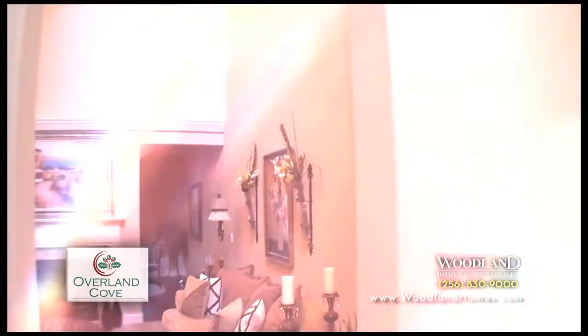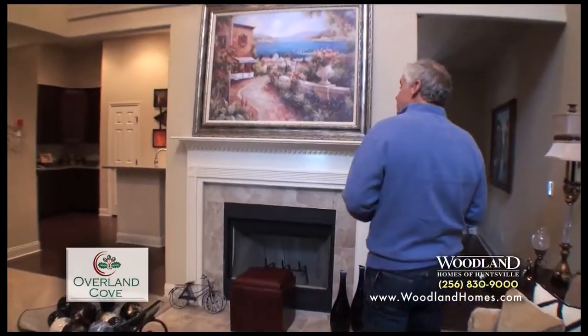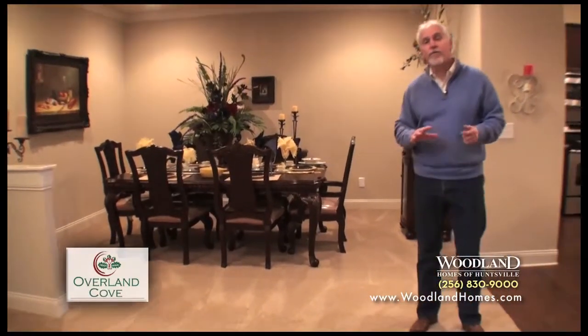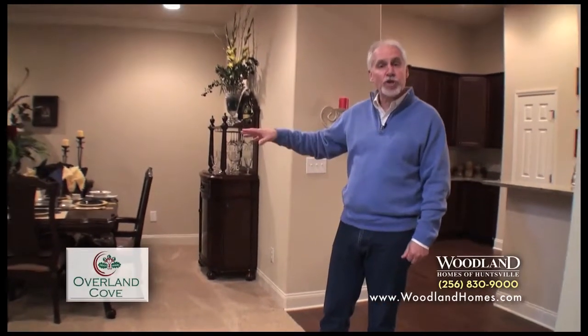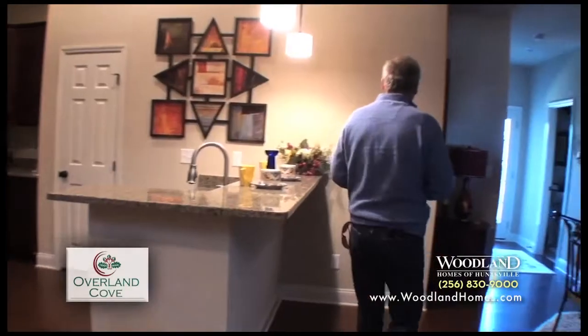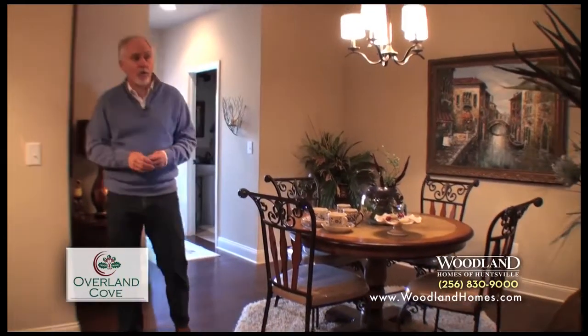Now let's take a quick look at the traditional version — it's our fully furnished model, so you'll see what the homes look like and what they live like with furniture in them. This has always been a successful product for us. This plan has several different versions. Some of our townhomes we can modify so you can use this as a formal dining room — you also have your breakfast room over here — or you could use it as a little study, so it's kind of what we call a flex room. In the kitchen, we've gone with a little bit more of our traditional cabinetry. This is a brand new floor plan that we've just developed, and it is getting a lot of great responses. It lives big, it lives like a home.